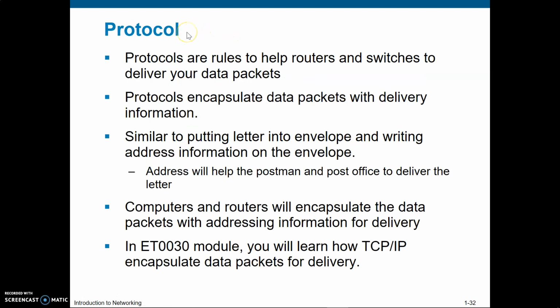And finally, protocols. Protocols are an important part of the internet. Okay, it's in fact what makes the internet work. Why can you send a packet from Singapore all the way to Amazon in the US or Taobao in China? Because people have developed protocols, which are rules. If everyone follows the same rules, the same common protocol, then your packet can get delivered anywhere in the world which follows these rules. So it helps the routers and switches to deliver your packets.